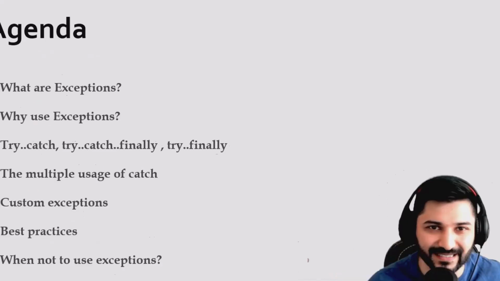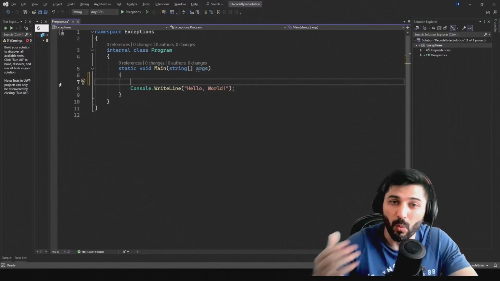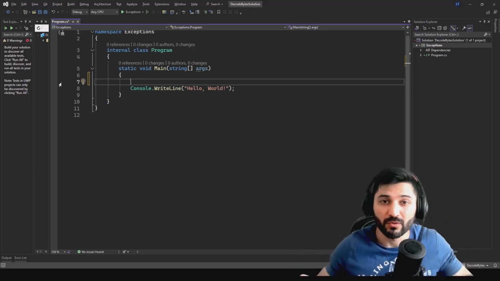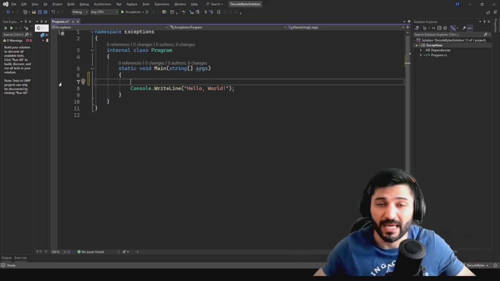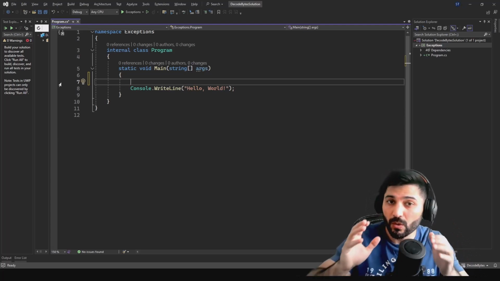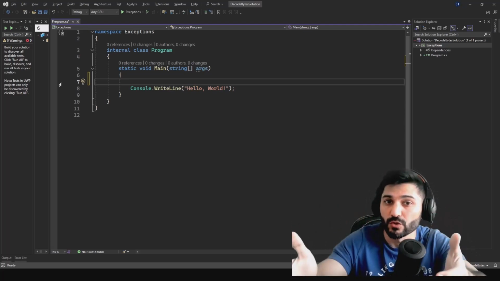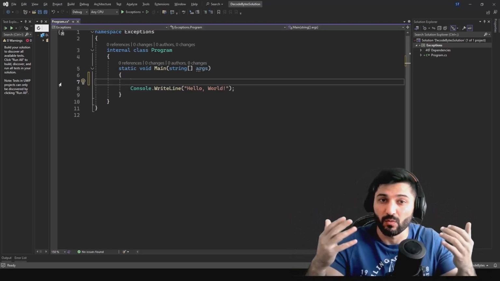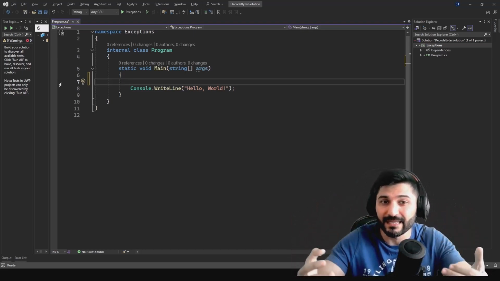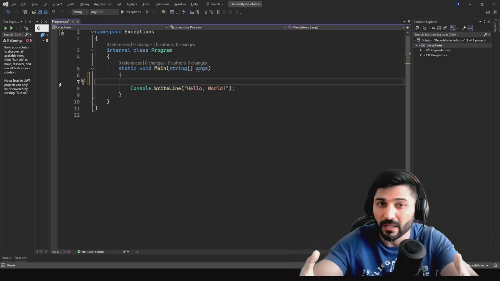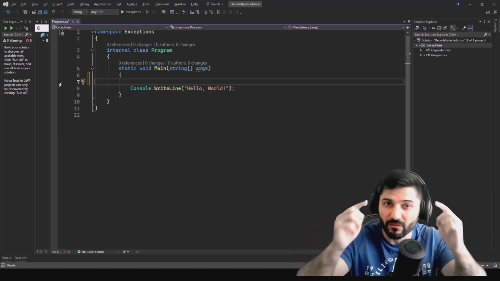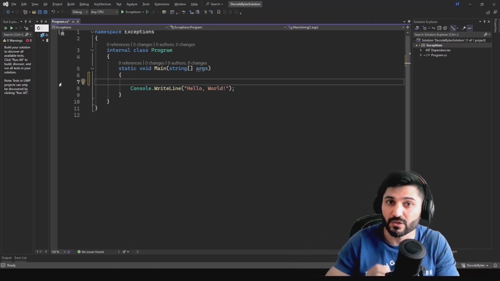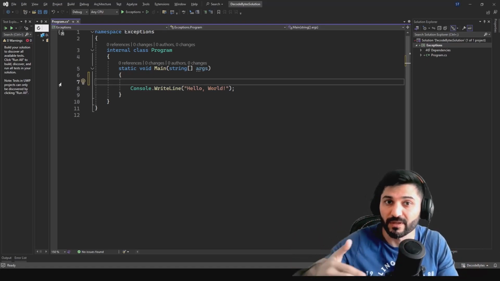Let's get started. First, let's try to understand what is exception and why exceptions, okay? When we develop our application, when we design our classes, modules, our methods, we'll always first strive to happy path. We'll always strive to success. And it means when we design our stuff, we are designing our algorithm in our mind with a success path. But unfortunately, it is not always possible for us to be successful from the first design.